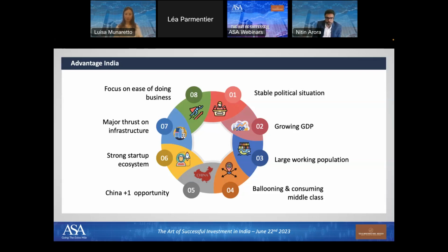I think you've already spoken about the startup ecosystem. Just to say what it actually helps: when you have such a big entrepreneurial startup ecosystem, once the companies reach the Series A, Series B stage, they become a very good candidate for a foreign company to make an acquisition. And these companies are also in turn looking for strategic partners.